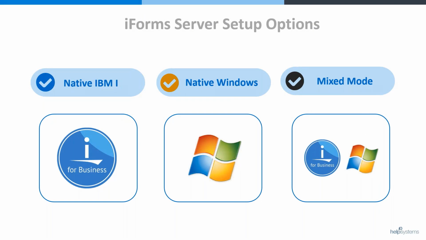And then iForms, like I was talking about earlier, has a variety of ways that it can be configured, and also the platform that it can run on, right? So we can run native Windows, we can run native IBM i, and we can run in a mixed mode environment. And I would say most of our customers run either native i or mixed mode. Mixed mode gives you a couple of advantages, such as being able to take full control of printers, because the Windows print driver has way more functionality in some cases.